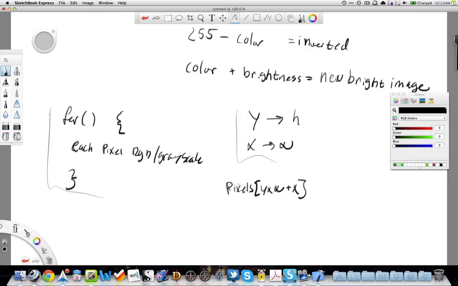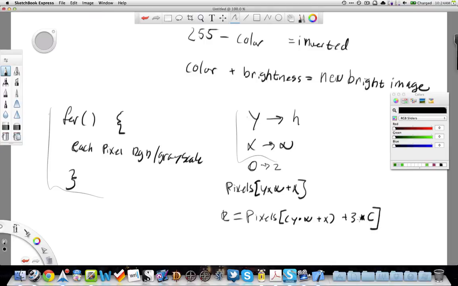But sometimes we need three for loops because we have one for loop from 0 until 2, which gives us our colors for RGB. So if we want an R, it's pixels, then we have Y times W plus X plus 3 times C. Oh, that's not a C. Plus C.